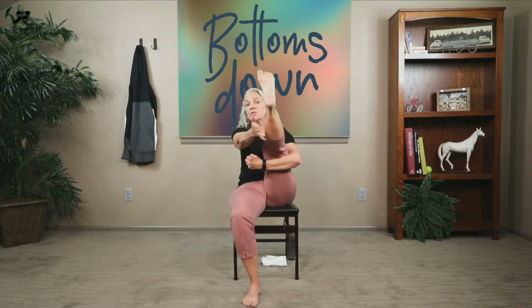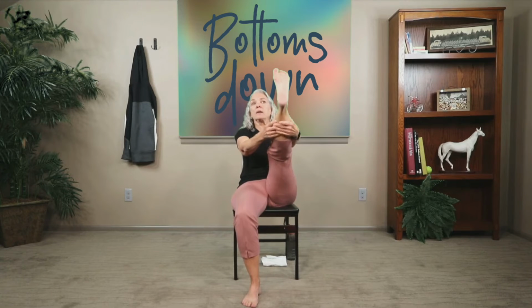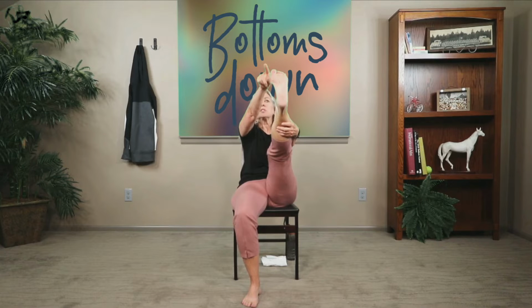Now listen, let's extend and hold that leg. And I want you to reach up and grab your calf or ankle, whatever feels good for you. Don't lean back, right? So I'm not leaning back. I'm lifting up through the spine. I've got this leg. Now I'm going to let go of my leg. I want you to see where your toe is in relationship to the wall in front of you. And I want you to see if you can keep that foot there. Ready? Let's release and see if we can keep that foot there.